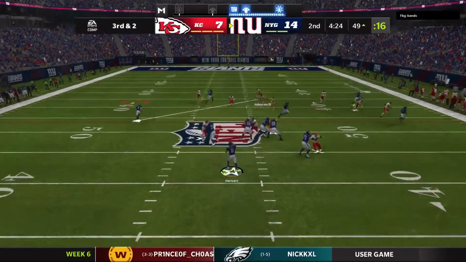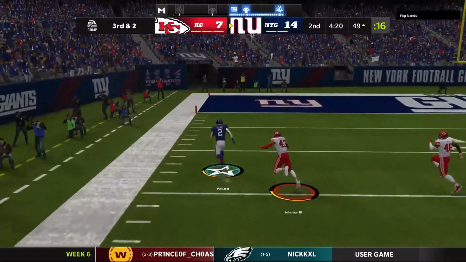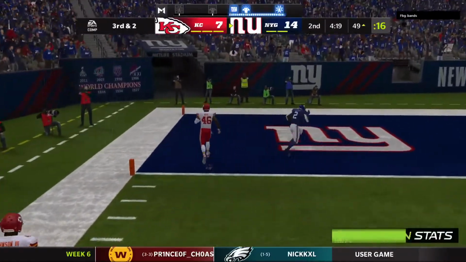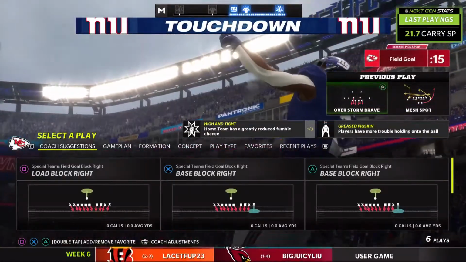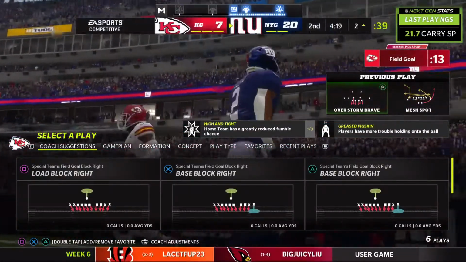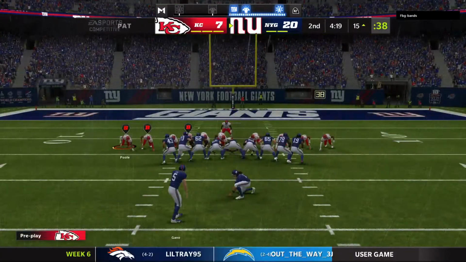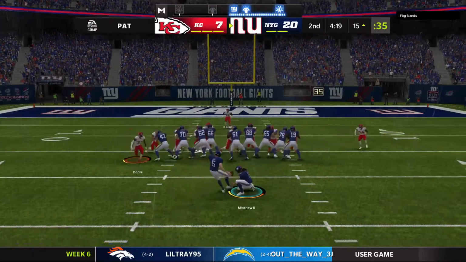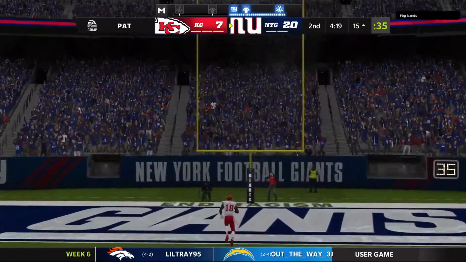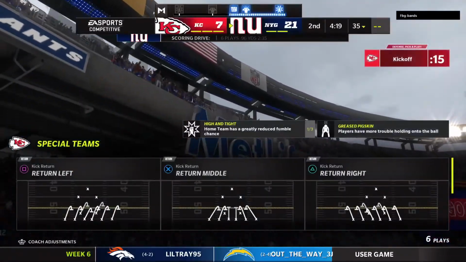3rd and 2, Herbert. And he's going to find his man out of the backfield. That's complete. And all the way in. Touchdown, New York. And I think that's a pretty good illustration of why they try to get the football into his hands out of the backfield. That was something else. Gano the extra point. And it's now 21-7.